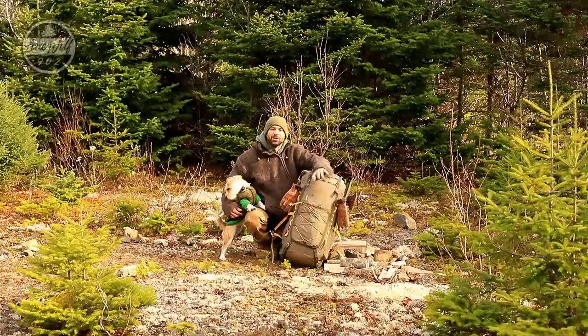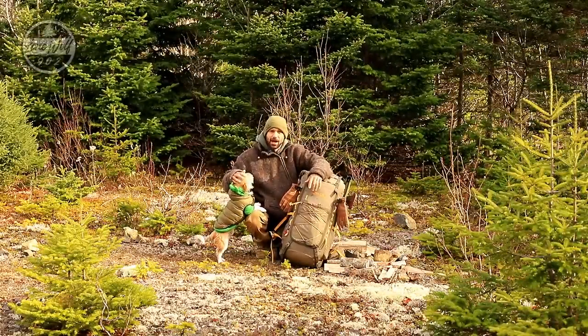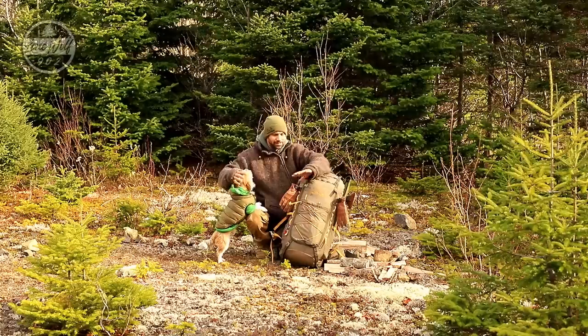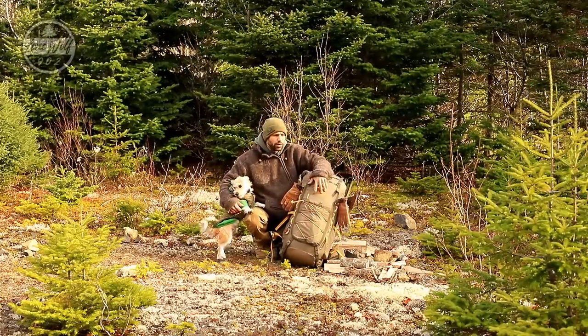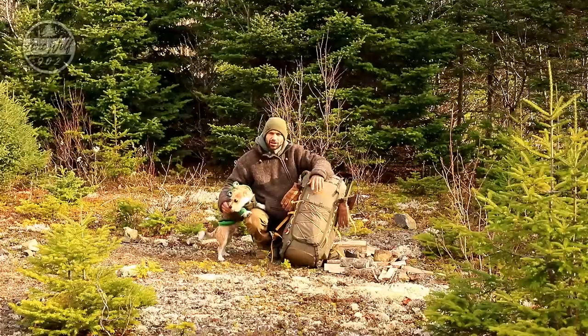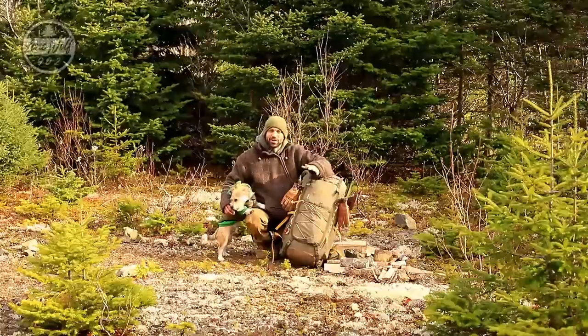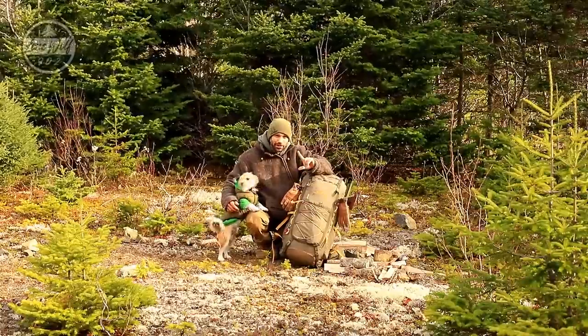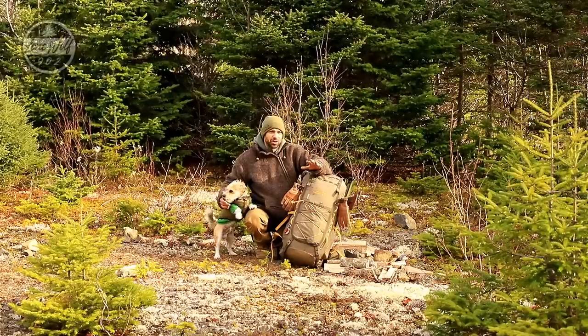All right, everybody, finally got everything totally packed up inside the backpack, ready to go. You guys can see where the tent was situated. It was rather flat, but it is still quite rocky, so it was a little bit of a challenge getting the pegs into the ground. The temperature is all over the place. So right now it's floating at +1 degree Celsius. It is sleet, kind of slush, rainy snow right now.